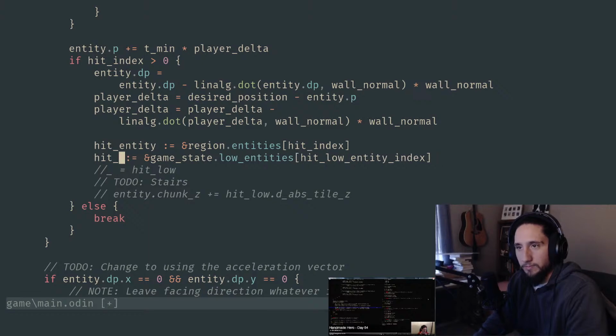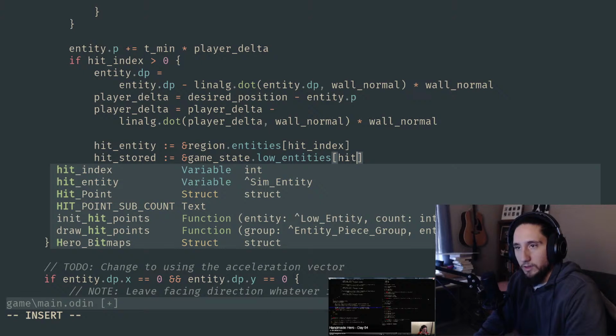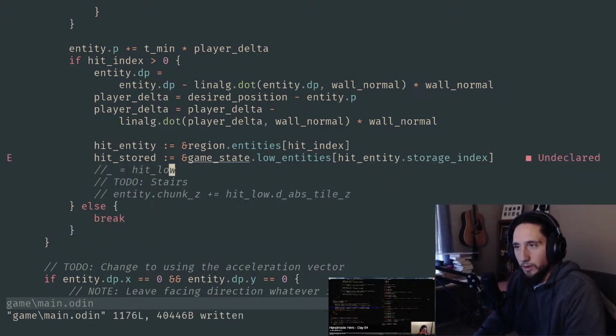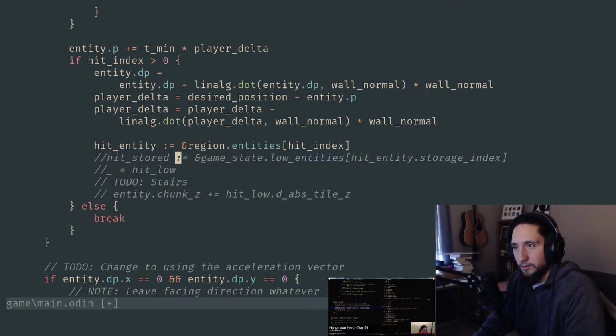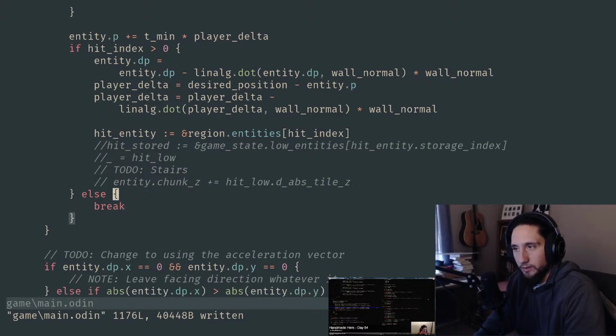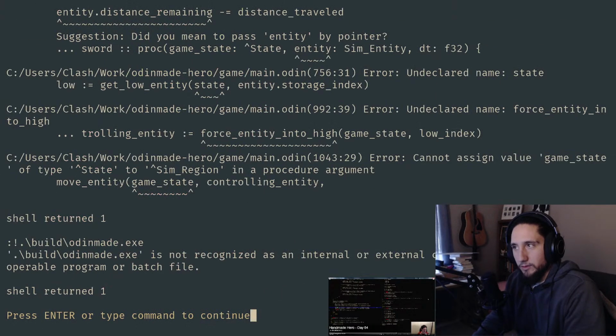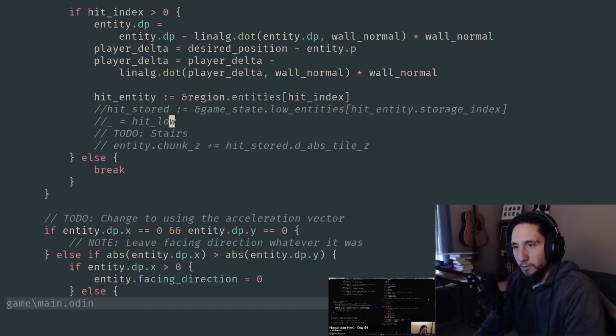I don't even know if he's actually going to keep any of this around, but we'll just go ahead and do that. But we don't have the game state, so we can't actually grab that. I guess we'll see what he does. Yeah, we got to get rid of the low stuff. We got to change everything to stored too. How much is left? Oh yeah, the update familiar code. I wonder.